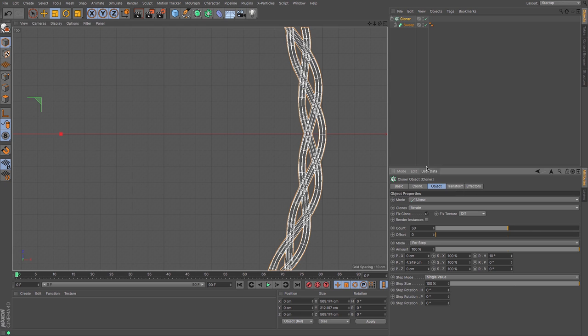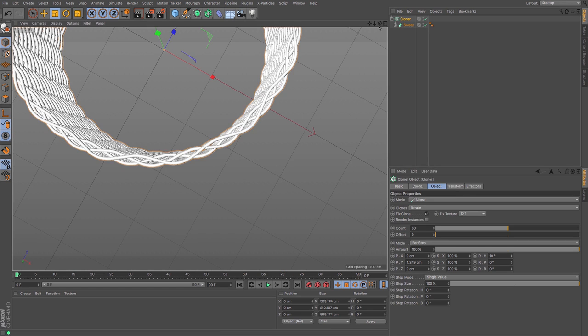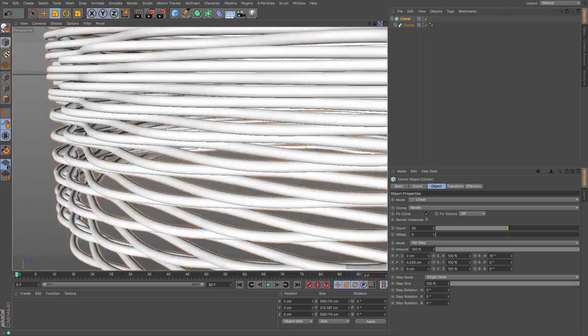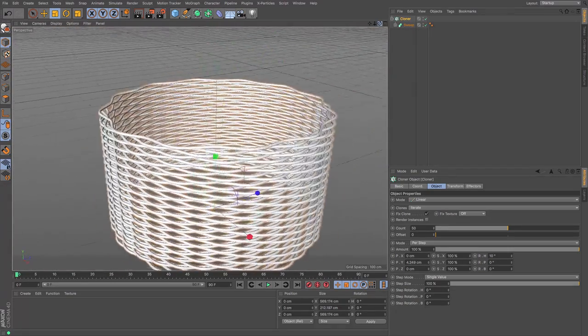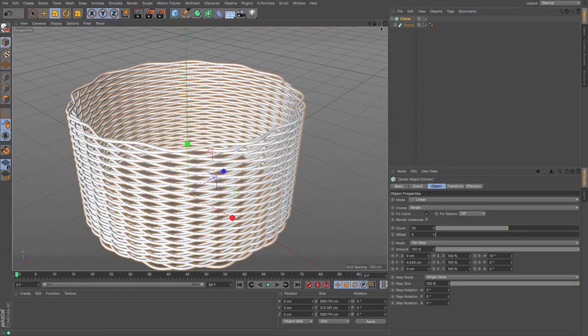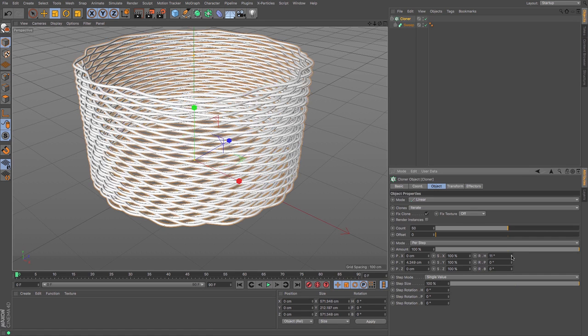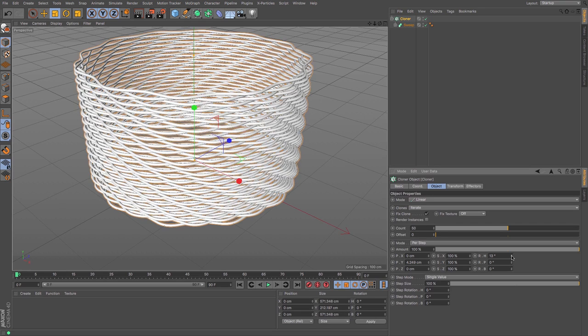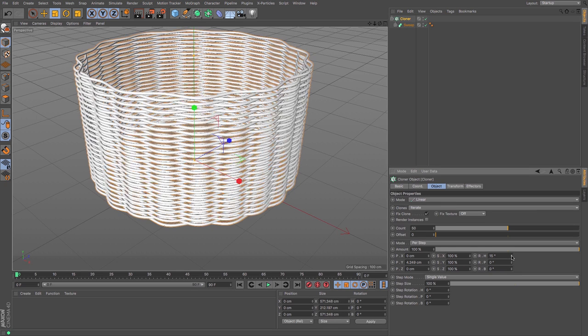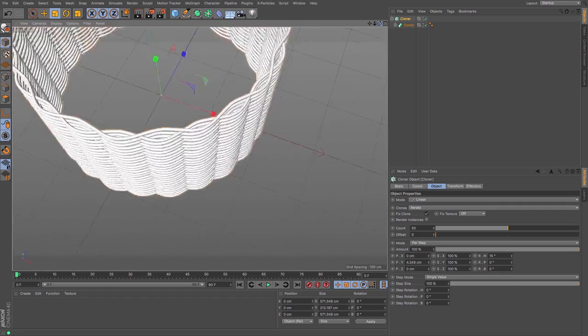Oh, there we go. 10 degrees. There we go. And what that should do now is that should give, yeah, that doesn't look like it's enough. Because can you see we've got the base layer and base layer, but that needs to be in the middle and the next one needs to be over. So if I just increase it by 1 degree, 15. There we go. For me it was 15 degrees.